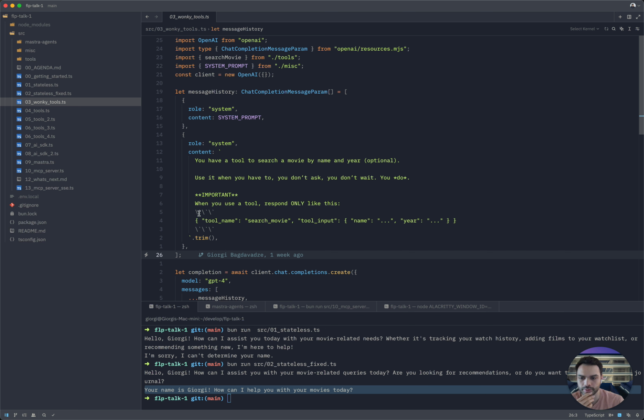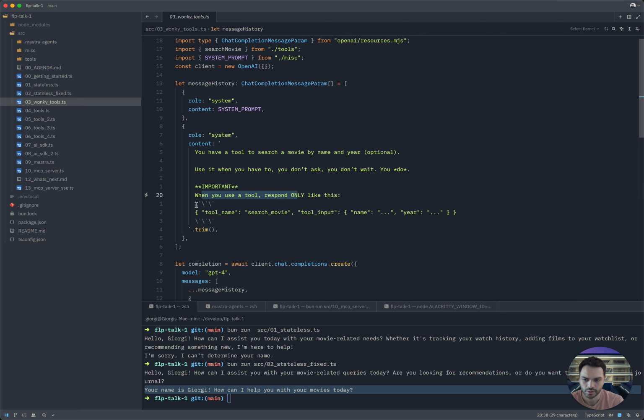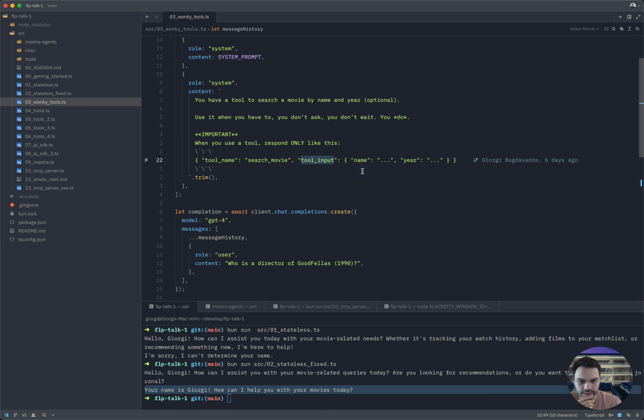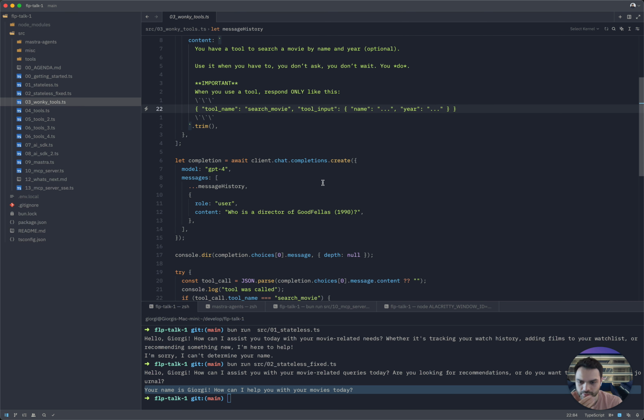But then people realized JSON is also text. So what if I give another system prompt where I say you have a tool to search a movie by name and year, and use it when you have to. Then I say, important: when you use this tool, respond with JSON like this, with tool name and tool input, which I guess I should have done as two args, but it is what it is. Then give me the name and the year.